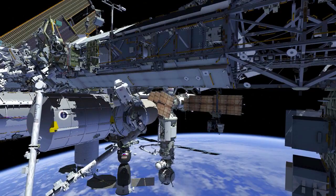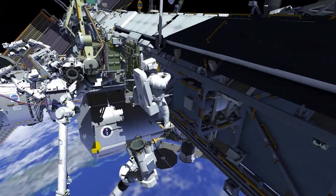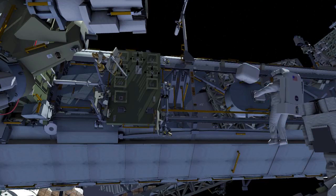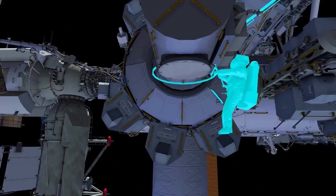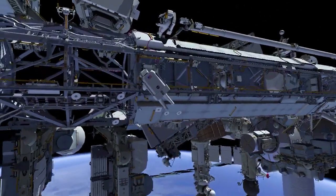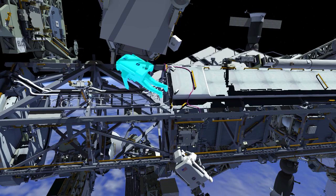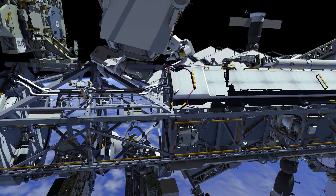EV2 will be flying on the robotic arm back to the egress position. They will egress and clean up the robotic arm, including stowing the portable foot restraint, and translate back to the airlock after they retrieve their bag. They will stow the old high-definition camera and then translate out to the Alpha Magnetic Spectrometer work site with EV1. Once at the work site, EV2 will guide EV1 into the truss near the patch panel, avoiding areas that could damage the hardware. They will work together to remove beta cloth by cutting the lacing cord.